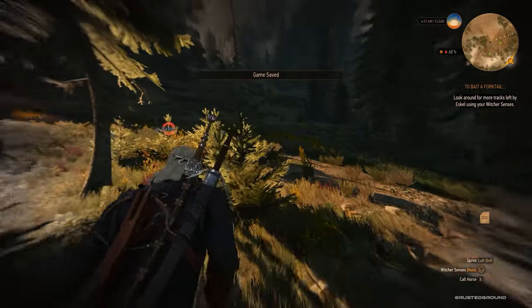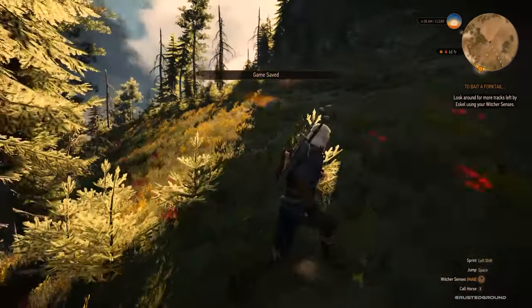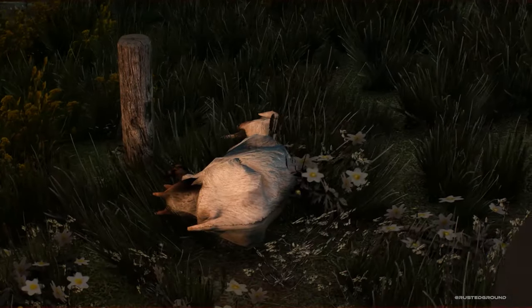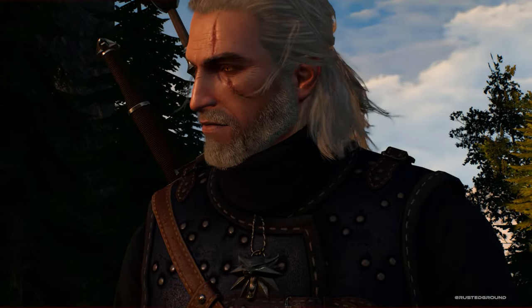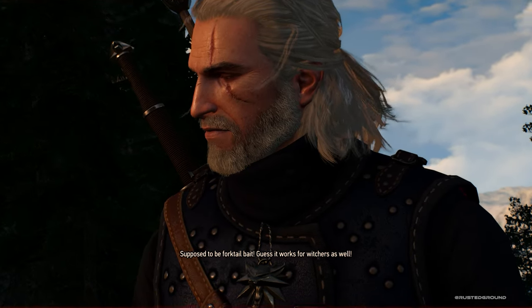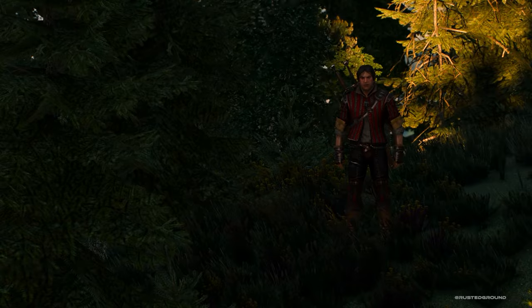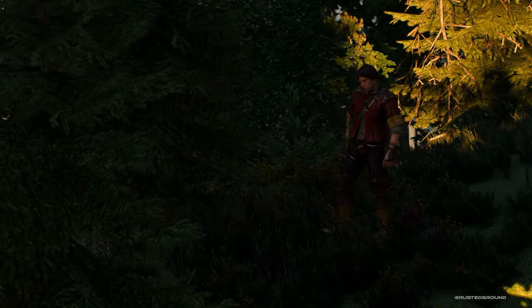Okay. There's a goat tied itself to the stake. Oh, I think it's bait for the Forktail. Supposed to be Forktail bait. Of course. Guess it works for witchers as well. Hello, Eskel. Nice to see you too.